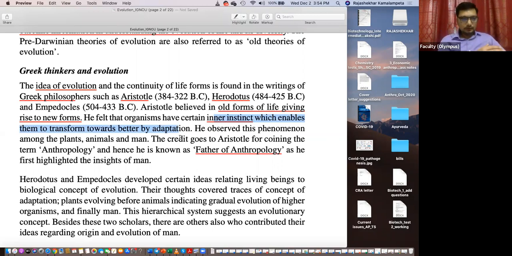Okay. I'll just mention this for you to know that there are many other people who thought about it slightly differently from what Aristotle did. But in the exam, you may not have enough space to write all these things, but I wanted you to have that idea. Mostly we're going to talk about the Greek philosophers, and we'll discuss Carolus Linnaeus briefly, and the grandfather of Charles Darwin, what he thought about it, and Lamarckism and Darwinism. The most important ones are Lamarckism and Darwinism. But before that, we have to be aware of the theories and how gradually this concept has evolved.